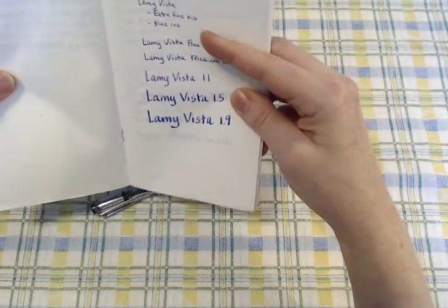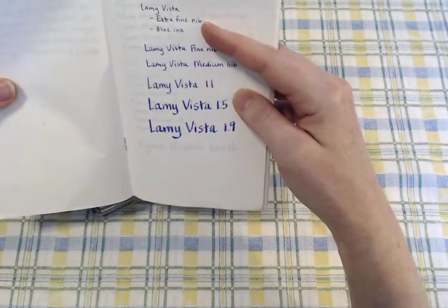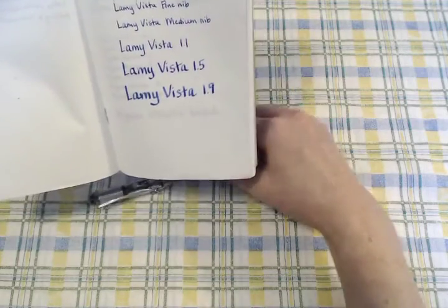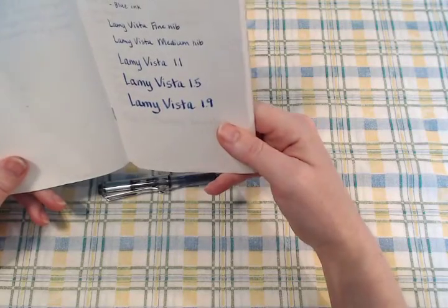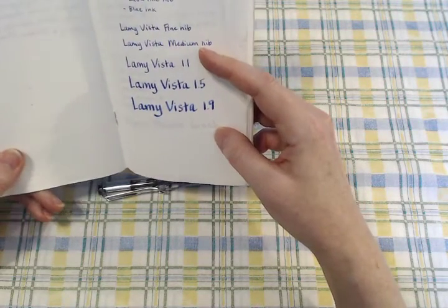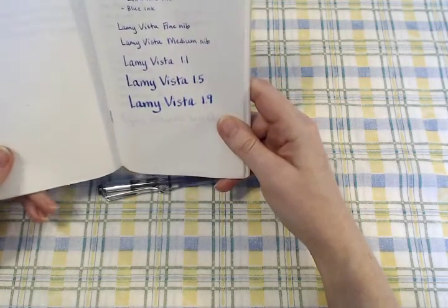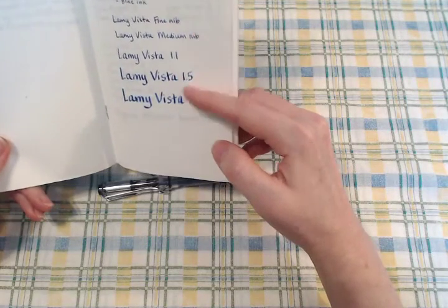For my regular writing, I have small handwriting, so I prefer this extra fine nib for my regular writing. The reason I have these other ones is I'm doing creative lettering, and I am really working on different styles. So it's just really nice to have these bigger styles sometimes for when you do your negative space or you're doing your big, fat, chunky letters. So that's why I ended up with all these and not just for handwriting.